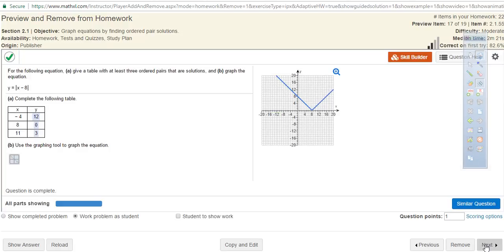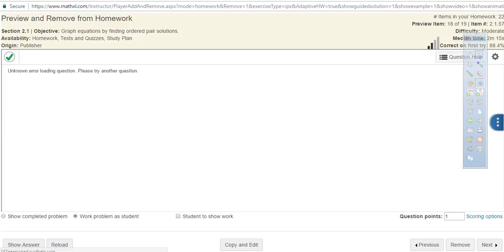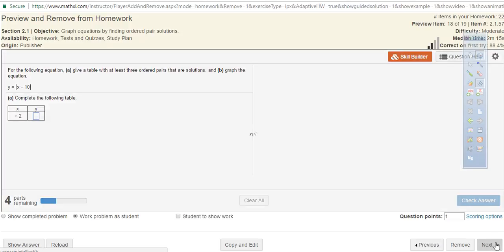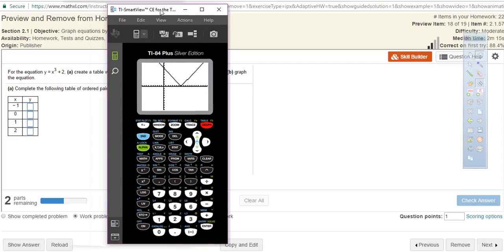All right, last one. Oops, that's been happening periodically. Let's see if we can't get that fixed. Let's go back, go forward. There we go. If that happens to you, just do something similar to that. All right, so same thing. This is a cubic function, so we'll go through it pretty quickly. So we're y equals, we clear, we press X, we use the caret key to raise it to the 3rd power, +2. All right, remember we messed our window up, so we're going to go to zoom 6 to change our window back to a 10 by 10. And we can see here that we're going to have a cubic function, an S-shaped function.